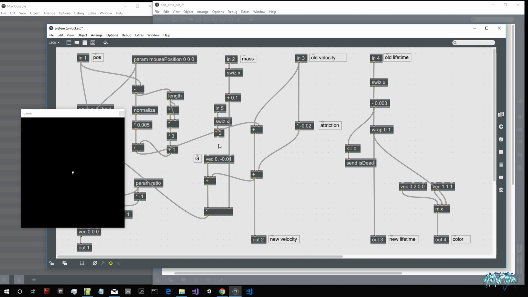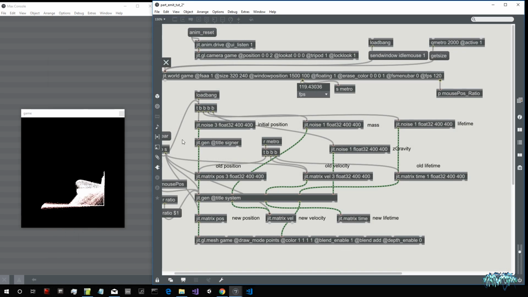And then we subtract 1. And then we multiply that by a small number, like for example 0.05. Let's connect it to the Z. And let's bang it. And now it's a bit more three-dimensional, I would say.